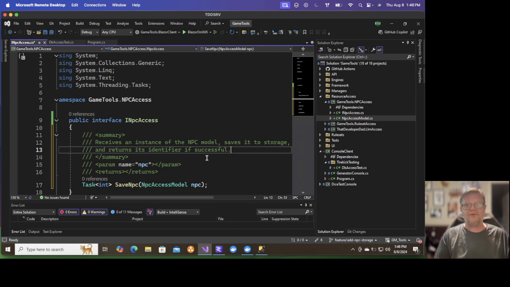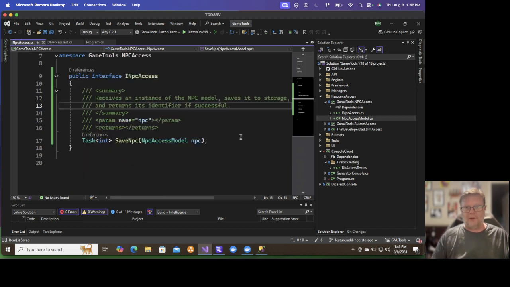Okay. Save. And that's all we're going to implement here for now. Returns a task with an int result.